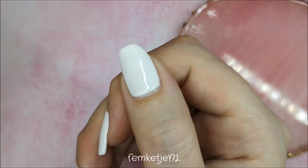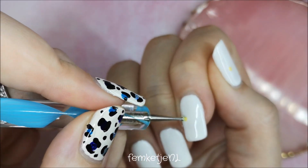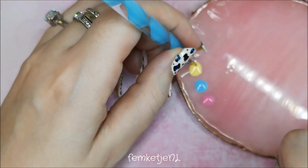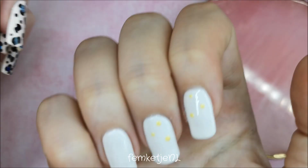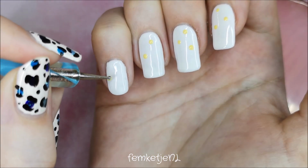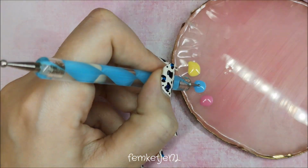So I'm just going to use the smaller end of my dotting tool and mostly just place all of the colored dots from the cuticle towards halfway down the nail, I'd say. And yeah, you can just apply one color, you can apply more colors, as many or as few as you want to. You can just go in with one dot of each, for instance. That's a really cute design idea as well.